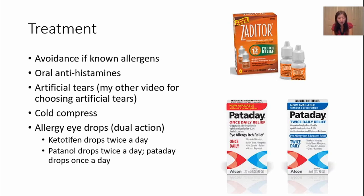Treatment may not be easy because we are always exposed to air where allergens abound. If you are allergic to pets you may be able to stay away from them, but not the air. When avoidance fails, we have to use medication. The good old oral antihistamines such as Claritin or Zyrtec are of great help, though sometimes they don't always control itchy eyes. So here come the eye drops.